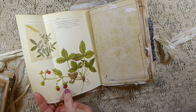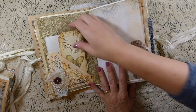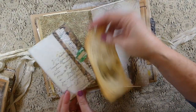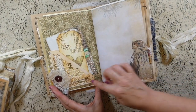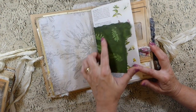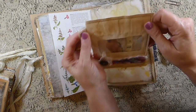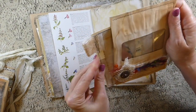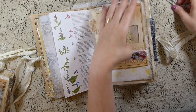Look at those strawberries - aren't they beautiful! I pulled those out two times to make sure the glue had dried but it was still catching. I love those pockets - they are so dainty with all the intricate die cutting. A bit more of the handmade paper. And then this is another junk mailer and I've created that card to go inside - love that. You've got two more pockets on the back here - actually no, this one's just got the one, whereas the other one had two little slots.